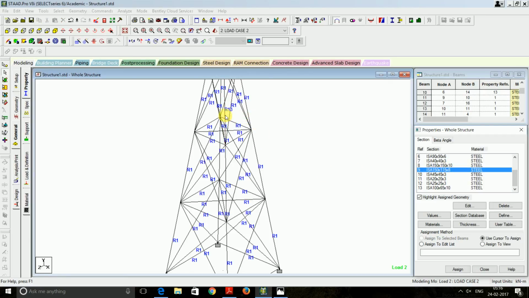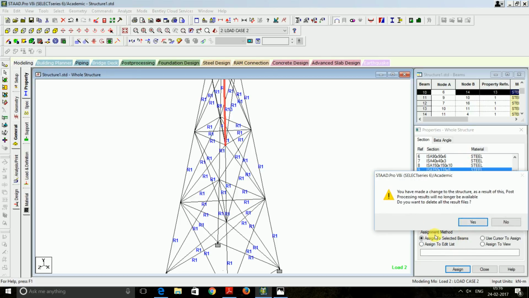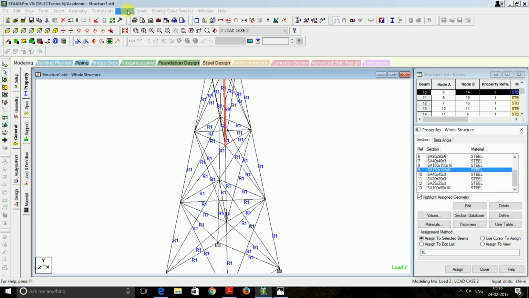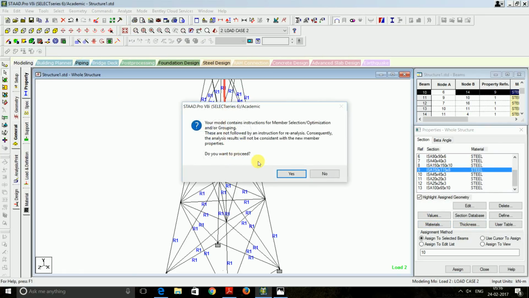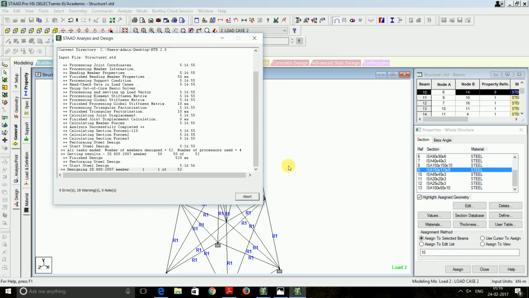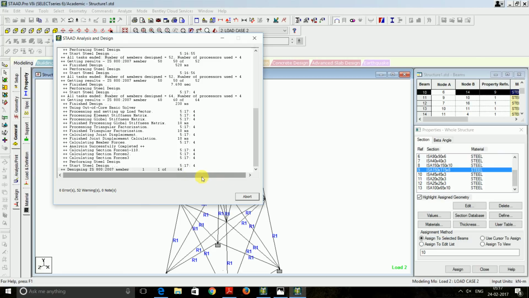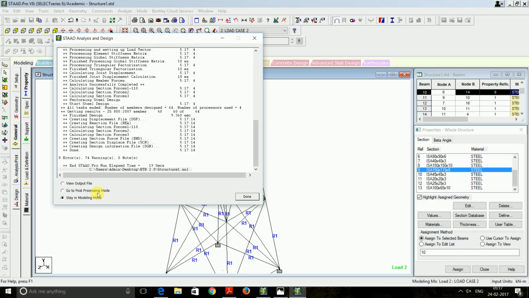No? Okay. I'm selecting the member again. Number 10 is selected and say assign. Yes. Go to analyze, reanalyze. Great. Say yes. It will take some time. So this is the procedure. You need to do it again and again for most of the sections till you get an optimized geometry. As soon as you come up with the most optimized geometry, your warnings will be reduced. Don't worry about that.